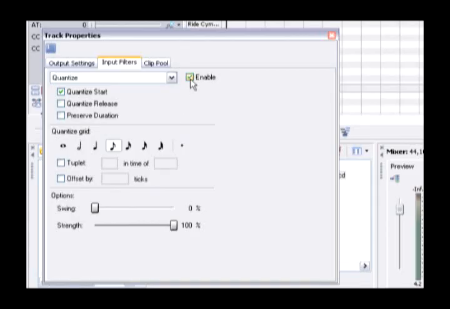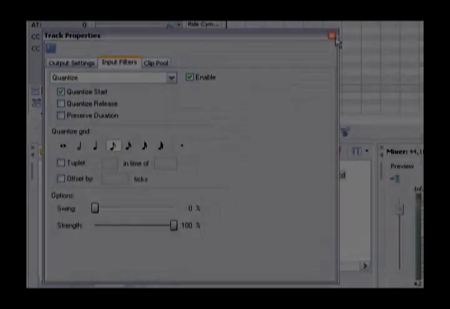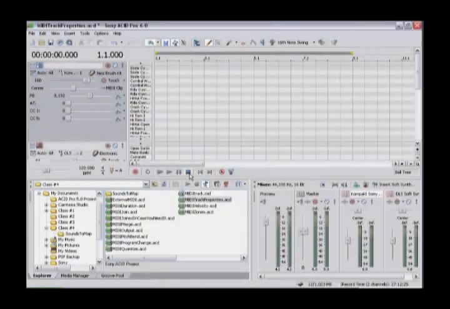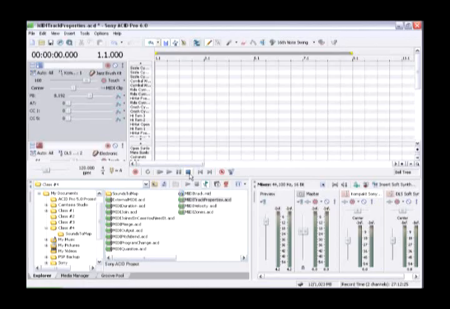You learned the basic method of recording MIDI information to a track in your timeline back in the MIDI Basics class. You can also record in merge mode, which essentially means that you can record multiple passes over the same section of your MIDI track, and on each pass, add additional MIDI information. Let's see how it works. Open the project MIDI Merge from the Class Number 4 folder on the companion disk.